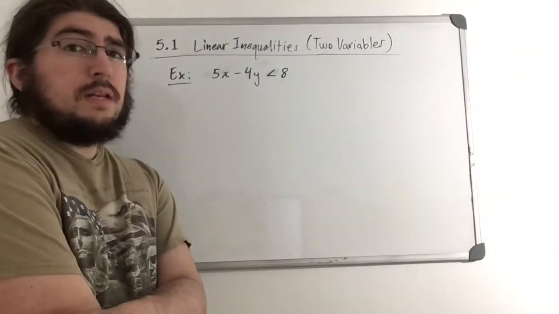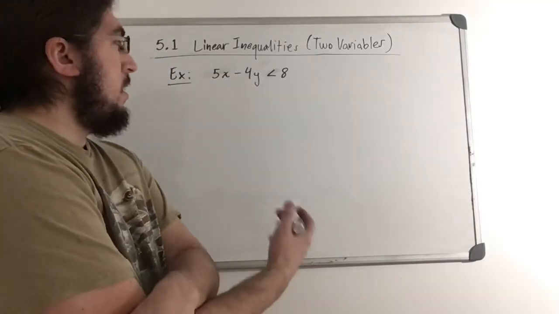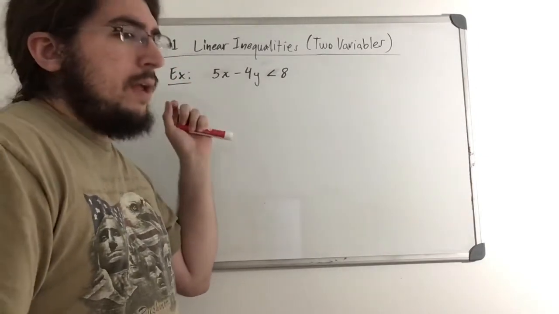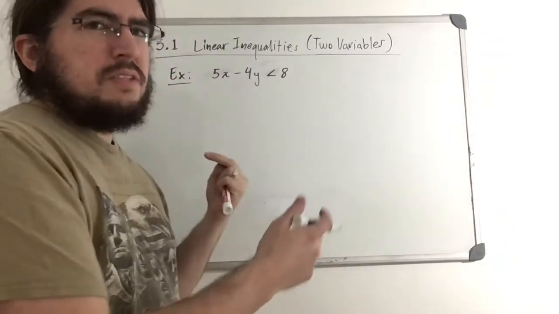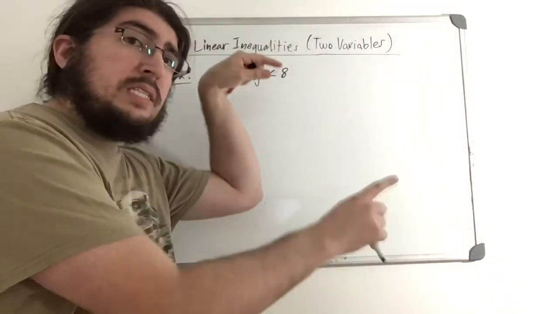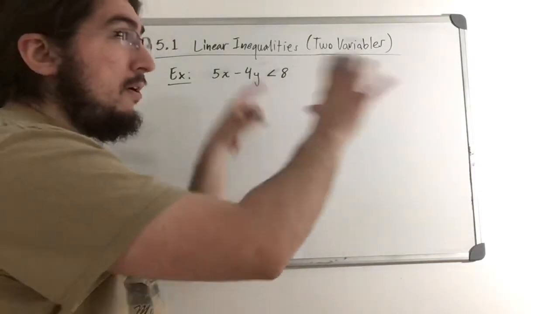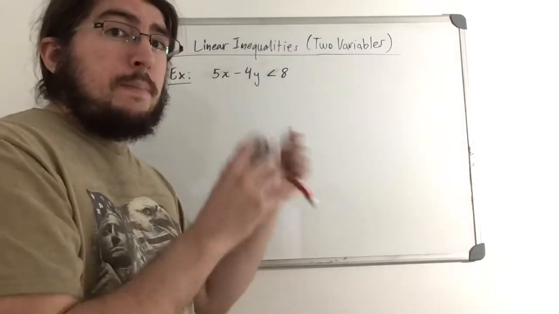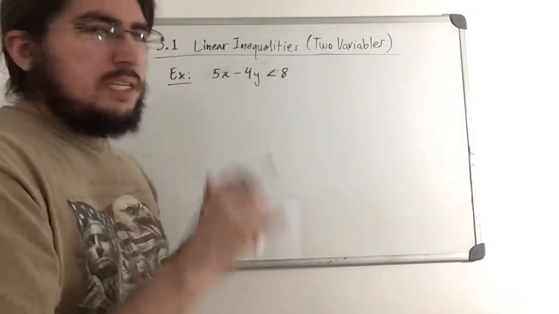Okay, this next example is going to be a little different, but let's see if we can solve it with the same technique we used earlier. What I'm asked to do is find the solutions. Now, unlike an equation, you can't just list out the solutions. In fact, even if this is equality, you can't list out the solutions. You have to draw a line, and the line represents infinite points that are the solutions. It's very similar for inequality, only we're going to be shading parts of the plane. Hard to fathom at first, but after a while you'll realize what we're shading represents points that satisfy this. So I'll probably discuss that after the fact, but let's just cut to the chase.